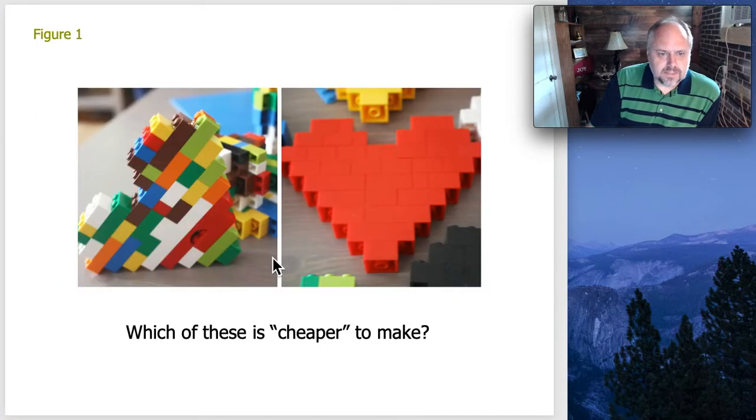Another example I've got here would be this one. If you look at these 2 hearts made out of Legos, which one of these would be technically cheaper to make from the company's perspective? As you think about it, there are 2 issues here. One would be all of the different sizes, and more importantly, all of the different colors. In order to make this heart, yes, there are a few different sizes in here, but you'll notice that most of these pieces are at least similar. Maybe a couple of random pieces in here, but the bottom line is there are no special pieces. And probably more important is the fact that it's all red plastic.